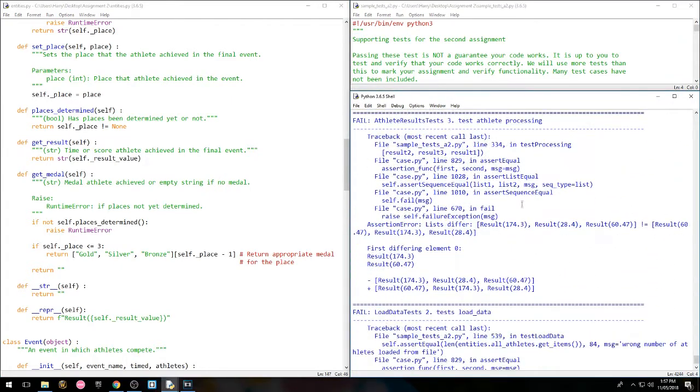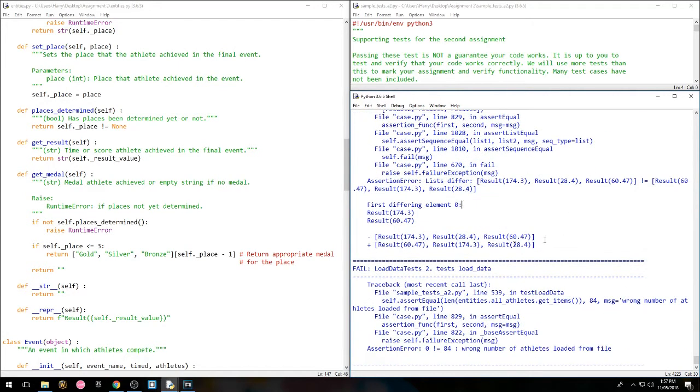So this is a little bit more readable. Instead of having those big memory locations, we can see that this is what we have here, this list, and this is what it was expecting. It wants 60 first, then 174, then 28, and we gave it 174, then 28, and then 60. So this is a little bit more difficult to debug than you might expect.